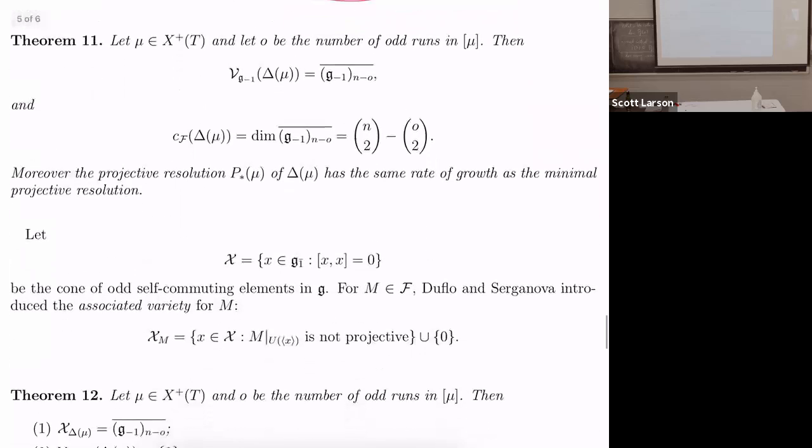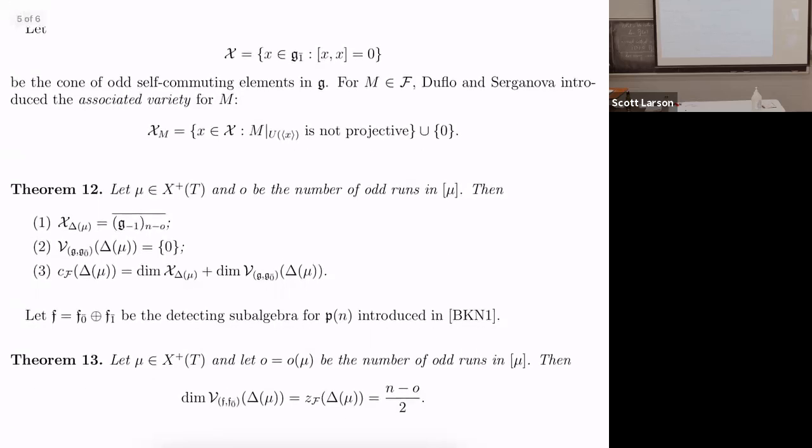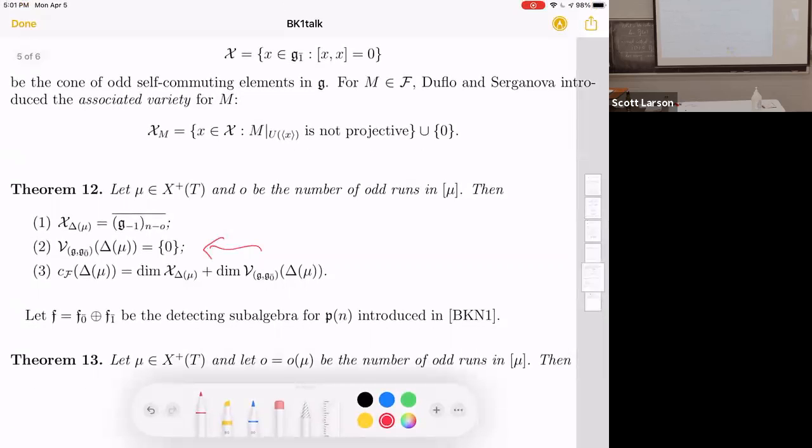But here's some stuff that maybe is not worth spending time on, but I'll just point out this second fact here. This really just follows from tricks that VKN already figured out. But this GG0 support variety of delta mu is 0. And that's kind of weird because delta mu is not projected. It's projected if and only if mu is typical. So this is a phenomenon that happens in type 1, and it's the failure of the support variety theory to detect projectivity.